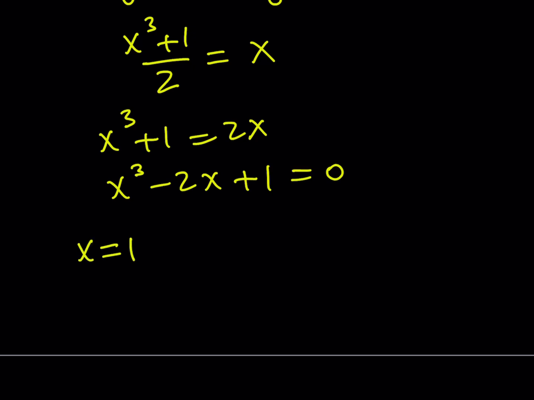So x equals 1 is a solution. How am I going to find the other solutions? Since this equation has 1 as a root, it means that x minus 1 is a factor by the factor theorem. So I can factor it such that one of the factors is x minus 1. How can I do that? If I write it as x cubed minus 1, and definitely x cubed minus 1 is divisible by x minus 1. So x cubed minus 1 contains x minus 1 as a factor.